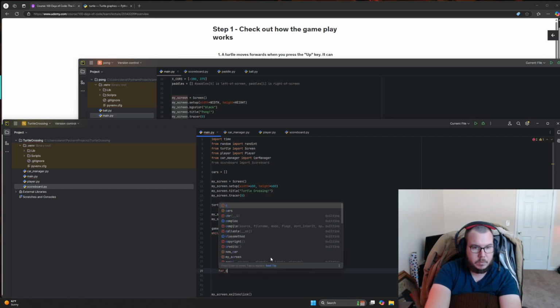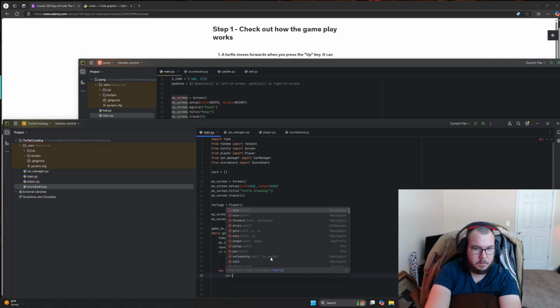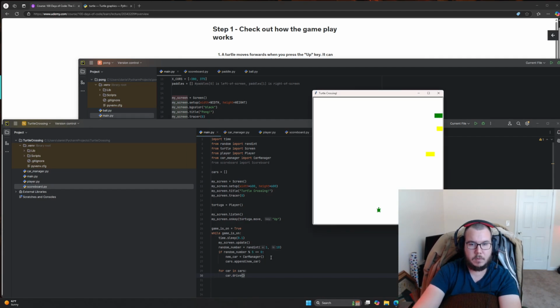We need to loop through cars, for each car in cars, car dot drive. There we go. Oh boy.